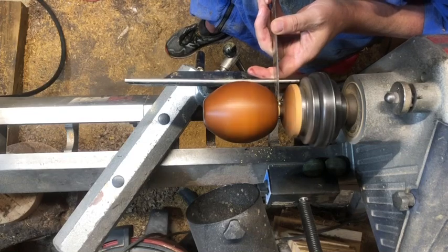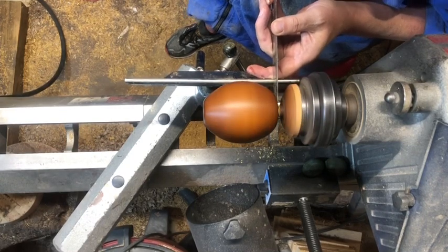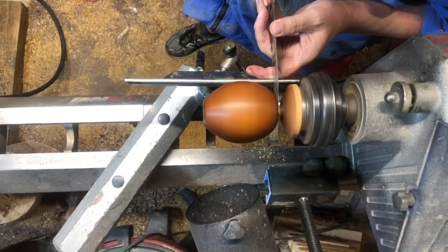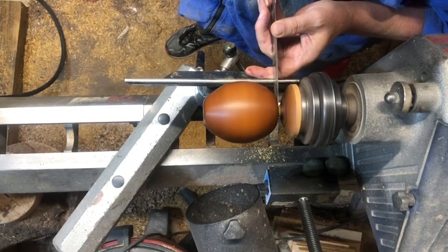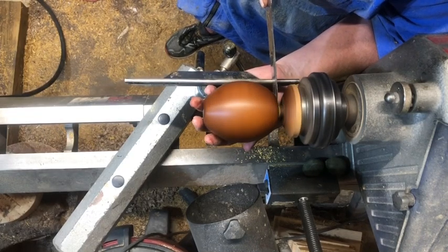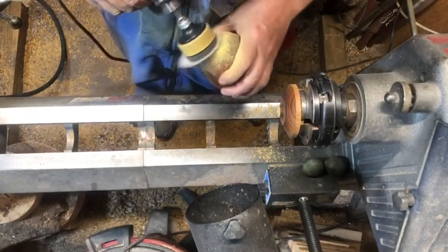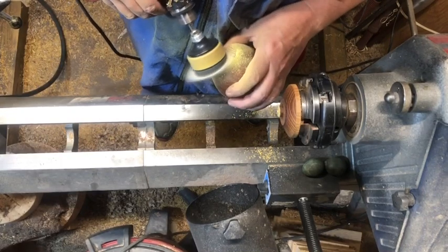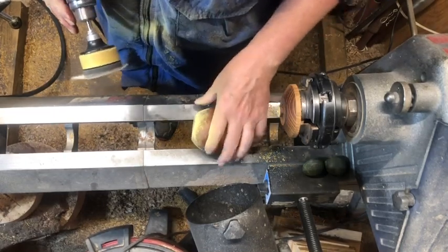I handled this coconut a good bit after getting it off the lathe and it never came off on my hands — the wax is definitely taking care of it. Because we had it in the chuck, one end has been free from the very beginning. Now I'm just parting off the back end, working it down slowly with the knife parting tool. It's about a sixteenth of an inch wide — not very wide at all, but it's stiff so I can go a little further over the tool rest than most sixteenth-inch parting tools. Here we go — it wobbles and then it's off.